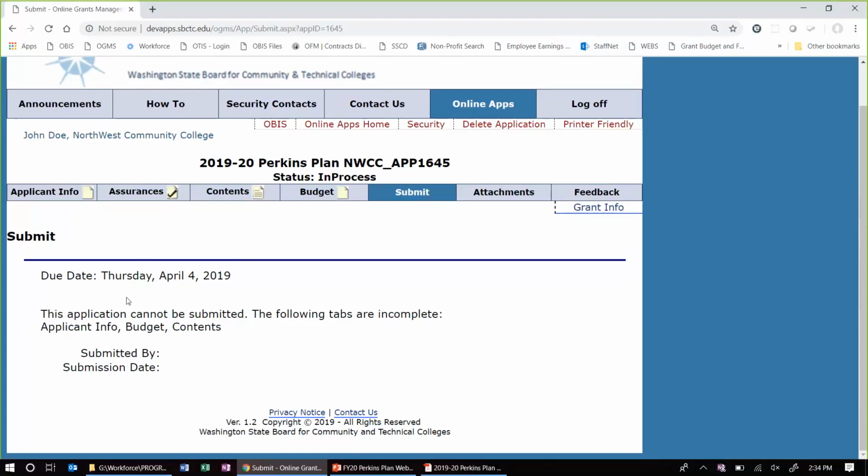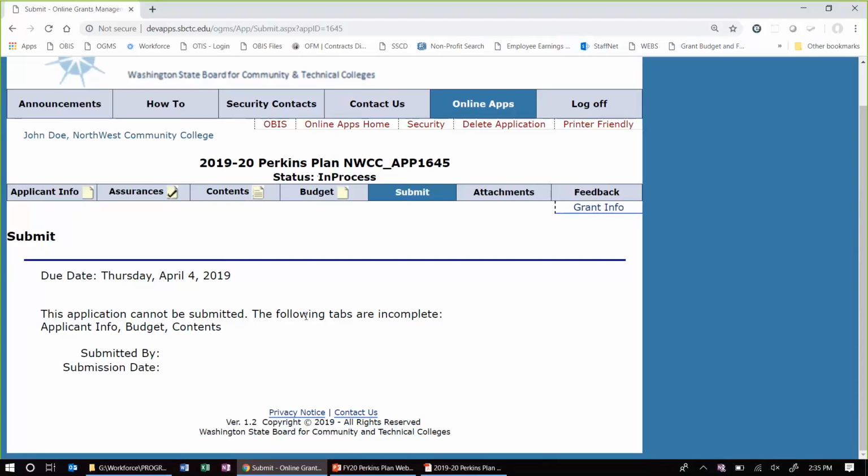So as Michelle mentioned, if there aren't any boxes on the screen for you to type your name or there isn't a submit button, first check to make sure every section of your application is completed and that you've checked to mark each section complete at the bottom of every screen and that every tab has a check mark on it. If every tab has a check mark and you still don't have content boxes and a submit button on the submit screen, check with your OGMS security contact. It's very likely that that person did not set your OGMS permissions adequately for you to be able to submit the grant. This may be an oversight or by design, as different colleges have different protocol on who can actually submit grant applications.